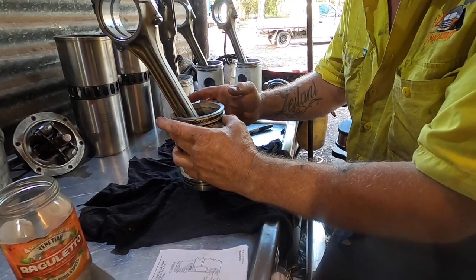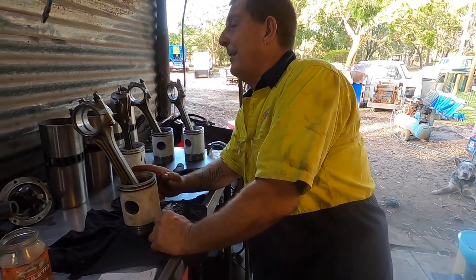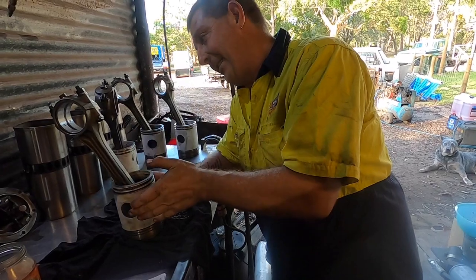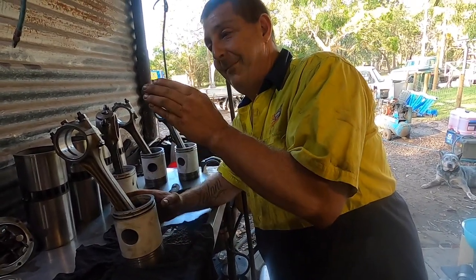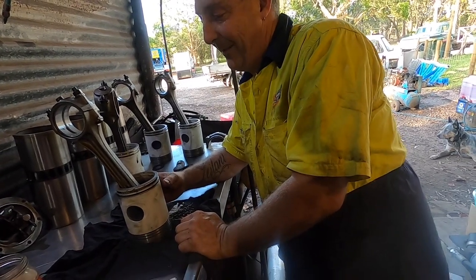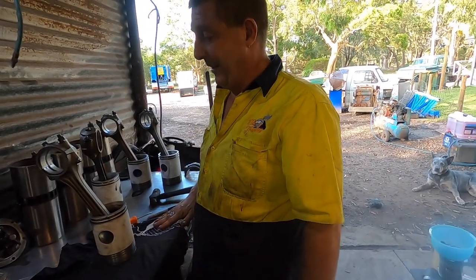Because these are factory liners and factory pistons, there's no gapping, it's all pretty much determined now, a done and dusted thing. They all come as you get them, and the rings aren't designed to be any tighter. They make them so you've got your ring gap and then you don't have to touch them. So that's the days of all of that taken from the trade, which is a bit of a shame, because it's nice to put something together. It was nice art, wasn't it?